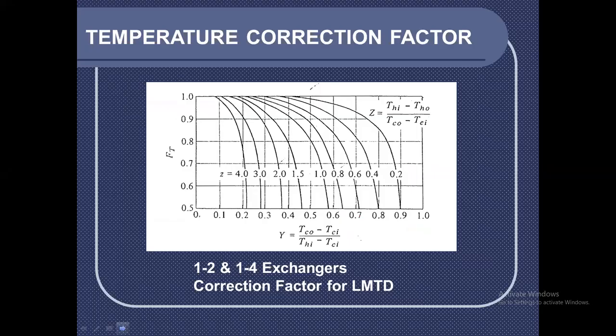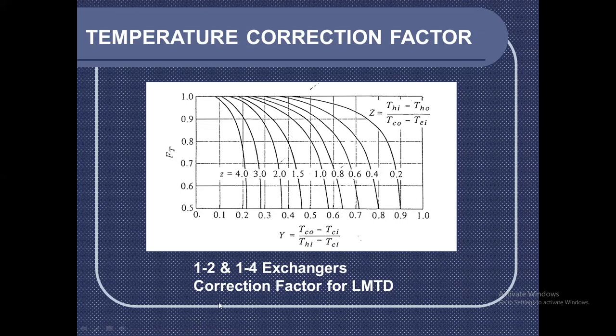So think of that. Now, in terms of the temperature correction factor that I have mentioned, you need to have all 4 sets of temperature for your hot fluid and your cold fluid. It's inlet and outlet temperature, and you need to determine this Y and this Z for you to be able to get that temperature correction factor. The temperature correction factor is taken from the appropriate diagram as labeled.